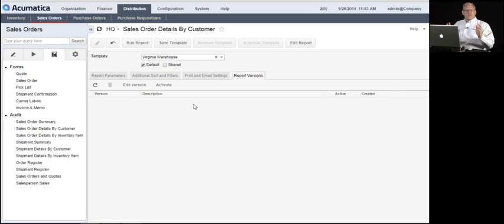How did you get point-in-time reports with other systems? You printed them out and you went back and you looked for them. With Acumatica, you don't have to do that. Are we at the point yet where we're totally paperless? No, but we're getting awfully close, okay? And this is an example of that kind of advanced functionality which you should expect from your software, because this is the kind of thing that we're now able to do.